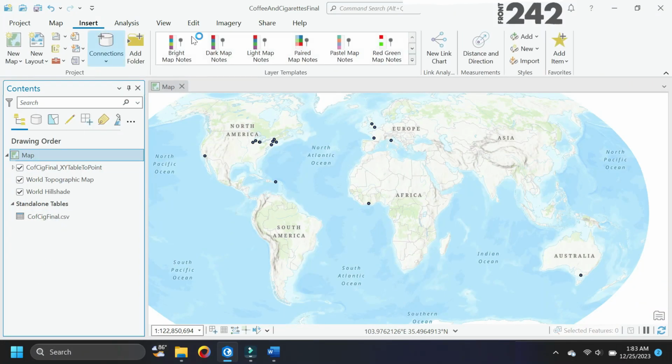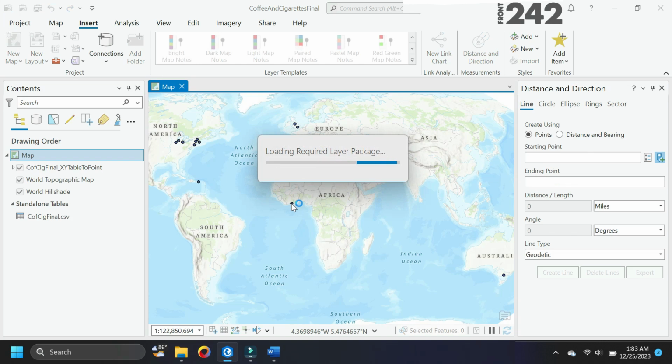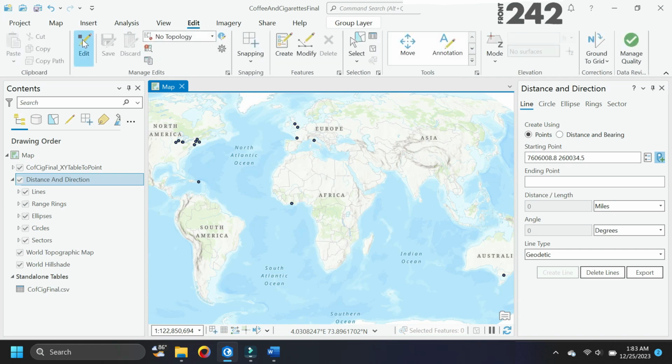Let's go to Insert, Distance and Direction, make sure Points is selected with Map Point tool enabled, set to Miles, and select one of the points. As you can see, the line is set to Geodetic, which calculates the shortest path in the real world, taking into account the curvature of the Earth and stuff. We will keep it Geodetic, connect it up to another person in the same scene, and then we'll try to run, but it's taking a long time, and we were not in an edit session. Turn that on and try again. Perfect! I'll add these measurement lines for each actor pairing, and for the scenes with 3 actors, I will create a line for each pairing combination.